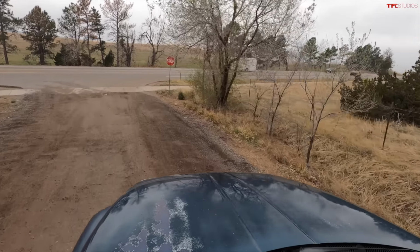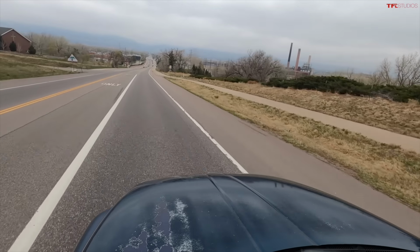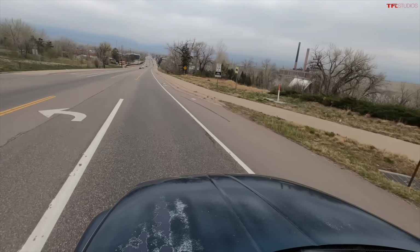Yes. Now we're going down a bumpy road, and I'm amazed by how well this truck rides. Yep, I definitely said it. It rides like it's a Cadillac on a cloud, man. And it really does. The really interesting thing about it is, and I'm sure you've experienced this, if you ever shop for a second gen Dodge Ram, 99% of them are clapped out. Yeah, they got good use over the years. I mean, it's been 25, 26, 27 years since these came out, and they've been through their paces. So finding one that hasn't been way modded out, or had a bunch of deletes, or someone's tried to make it a mudding rig.